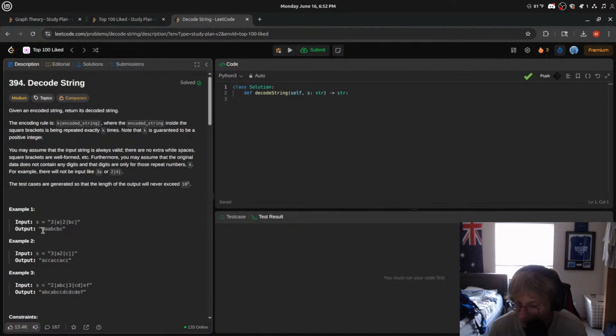Try merge sort. Yeah, I kind of thought it was merge sort, but to be honest, I didn't really want to implement it. And honestly, I cannot implement merge sort off the top of my head. So I just left it. I did it the cheating way, dude. Use an array. Like the output will never exceed 10 to the power 5.